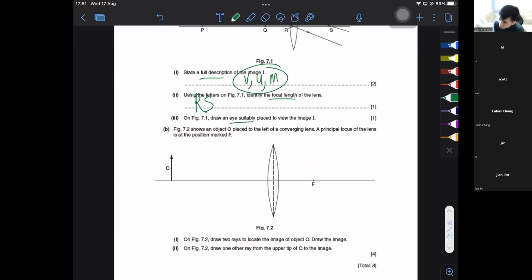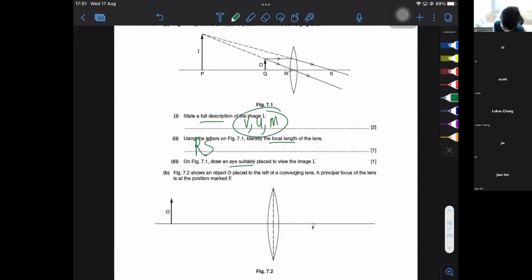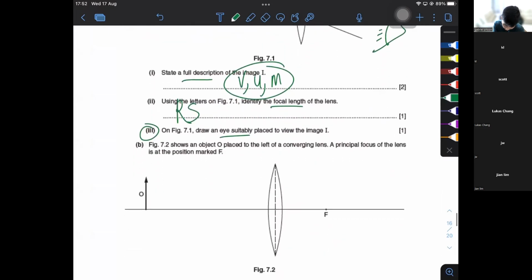Now I noticed a lot of you didn't give me this answer. You're supposed to, on figure 1, draw an eye and place it where it is suitable for you to view. Your eye should be somewhere around here, guys. This is your eye, right? Yeah, it's supposed to be here. Jie, you did. It was a small, beautiful eye with eyelashes some more. Nice. Charmaine, yours is not here. I'm supposed to draw the eye. Don't miss out this question here.